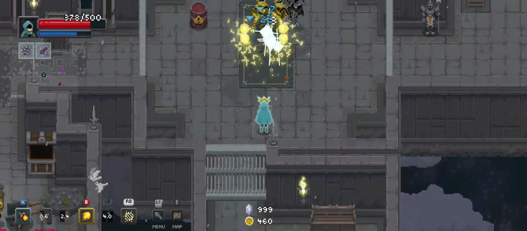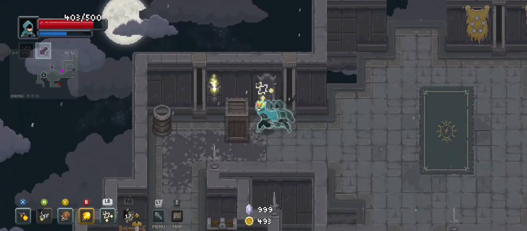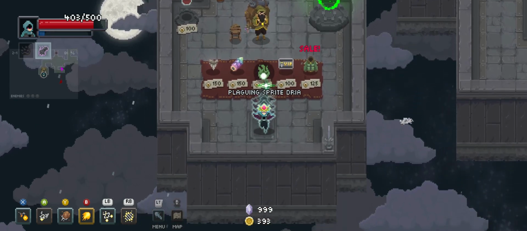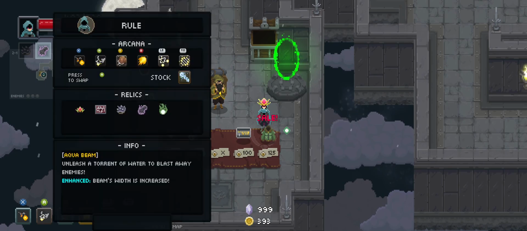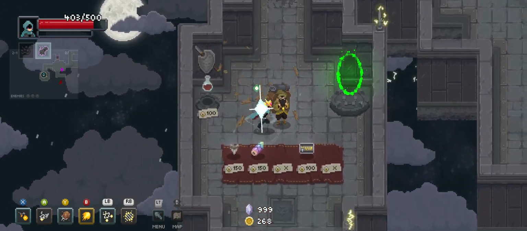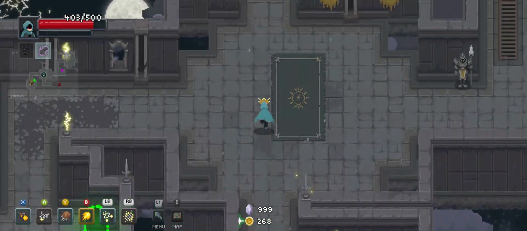That didn't work. Oh, hello. You all know how I feel about Sylvan Help. Never turn it down. A little bit of extra armor is always a good thing. That's right, buddy.